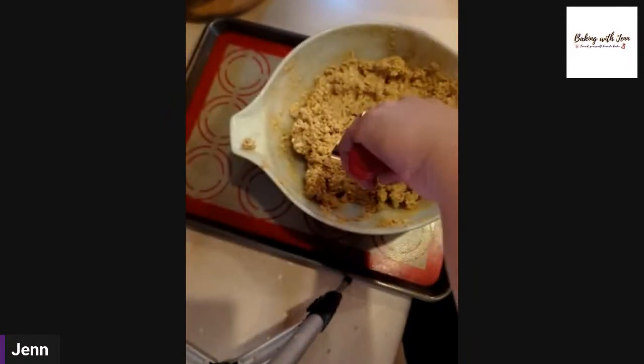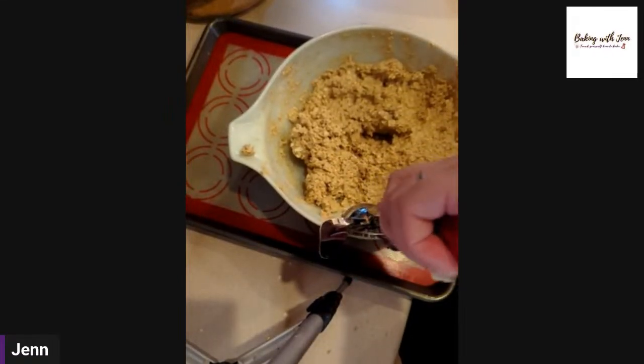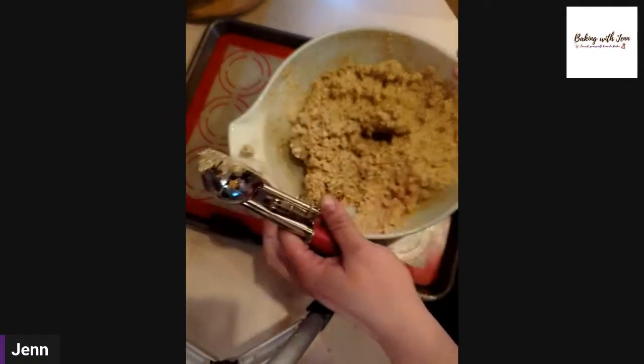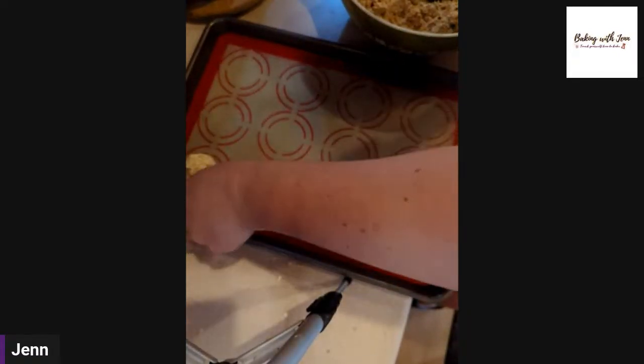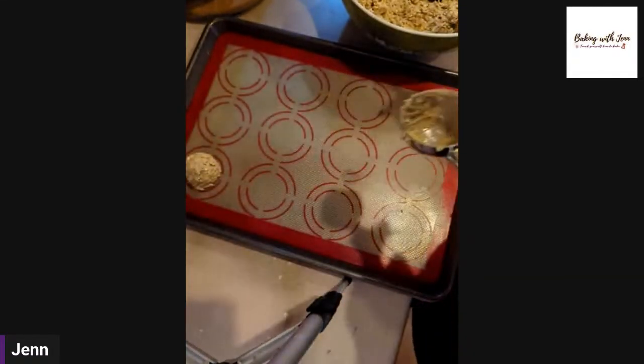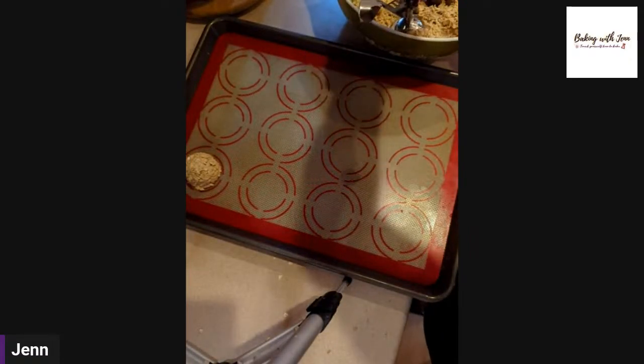When I scoop cookies, I scoop it and push it against the edge of the bowl and kind of slide so we can get a flat scoop. So I think, see, that kind of fits in that circle just about perfect. So I think that this is going to be a really good size for these.